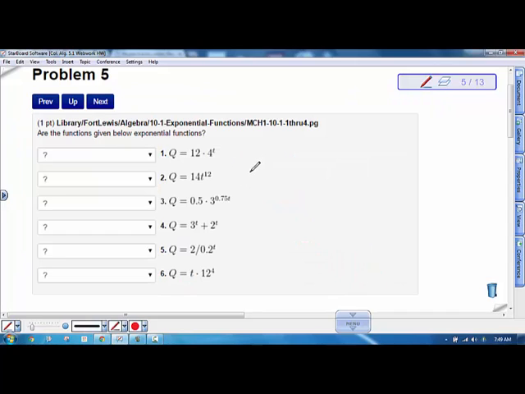The next problem is good for determining which functions are exponential. Anytime you have the variable in the top, it's exponential. So that's going to be exponential. I don't know what these options say, but that's exponential. This is not exponential because the t is in the base. That's like a regular polynomial. This is exponential because the exponent's in the top. This is not because we have two exponents in the top. We can't have that. There's no way to combine these as like terms or anything. This one is exponential because we could rearrange this, just like we did the last problem. We can move this up to the top, 0.2 to the negative 1 basically to the t, and then rearrange this. But the variable's still in the top. And in the last one, the variable is not in the top, so not exponential.